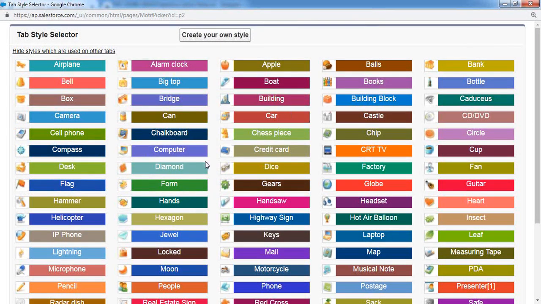Now I would like to select a tab style, for example, some building block. Anything, whatever you want here. Now I'm selecting this tab style over here.